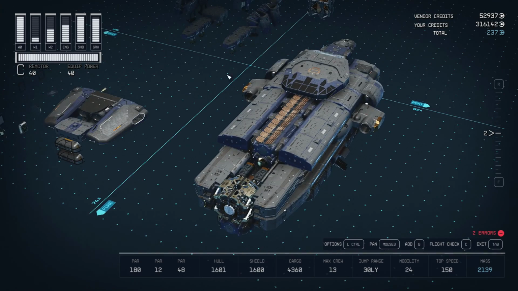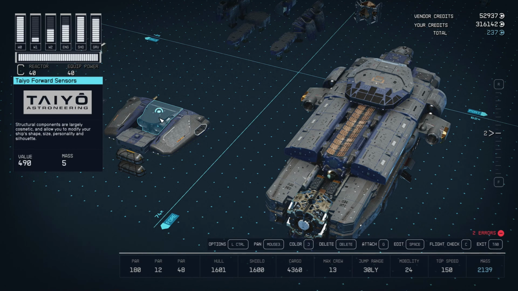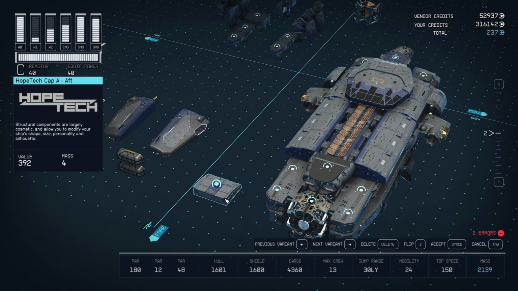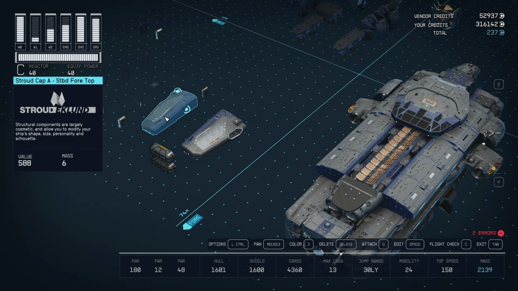So we're going to have to do a little bit of glitch building to achieve this. Go on over to your structural tab, find Tayo forward sensors. Okay. They just get normally placed right here. Find yourself a Hope Tech Cap A and flip it aft. And that goes on top of the Grav Drive. Now for the glitch build, take 2 Stroud Cap A's, starboard 4 and top.